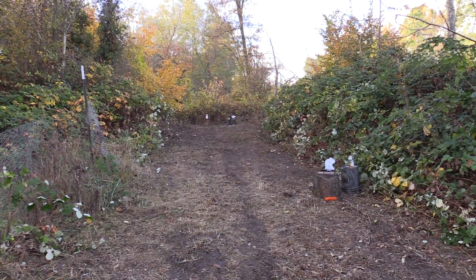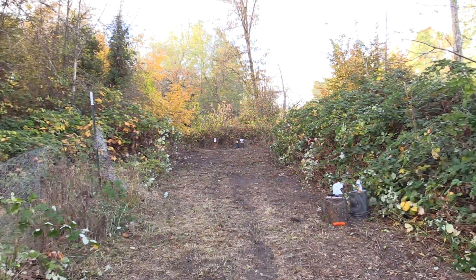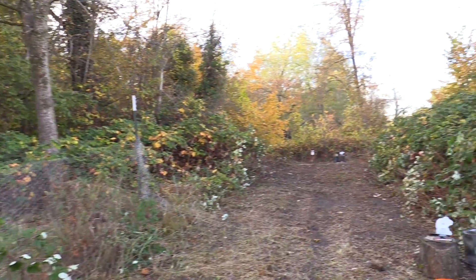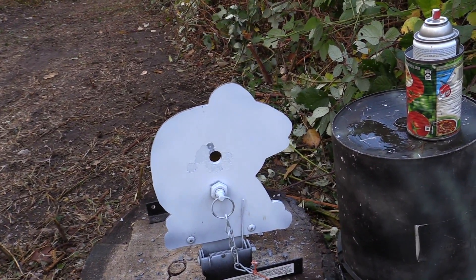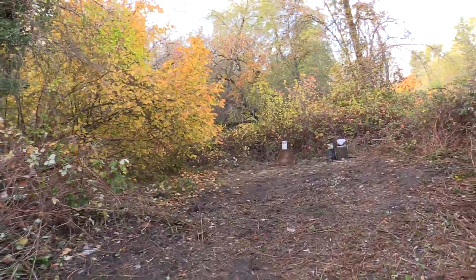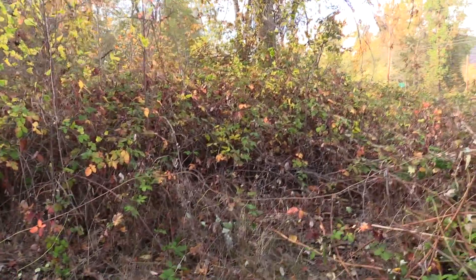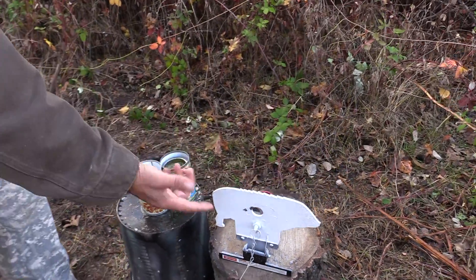Here's our target range. I bet Randy can hit that 50-yard target right there with that pistol. Should we go for it? Yeah, might not hit it every shot. Just to let y'all know, the hole on that knockdown target is actually smaller — that's our 50-yard target there. This is actually a 15-yard target, that's for rifle at 10 to 15 yards. The 50-yard target is a one-inch target. And that's supposed to be at 25 yards — a 50 is like a two-inch hole. Let's see if you can hit it with that pistol. All right, let's do it.